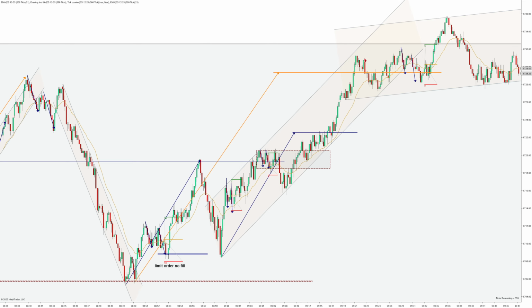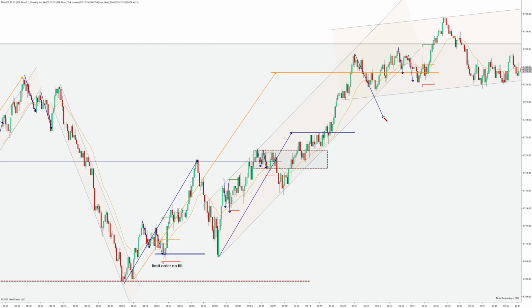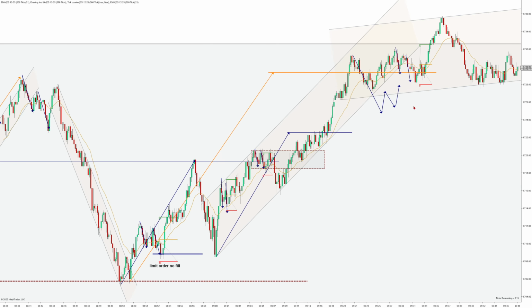So at the moment, obviously, this is all within the channel. We would want to see it break the channel and then get, with those two attempts to retest this measured move level, that would include the two attempts at a new high for the break of the uptrend. So just to be clear on what I'm saying here, I'm going to draw it. There we go. Draw it out a bit. So what I'd like to see is a failed second entry. So this uptrend would get a break. First attempt at a new high, second attempt at a new high, failure.